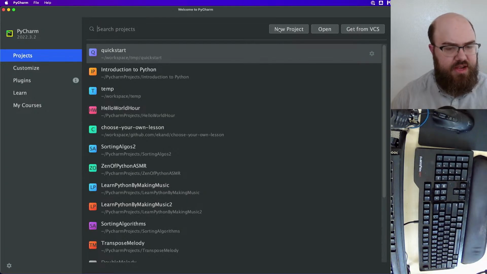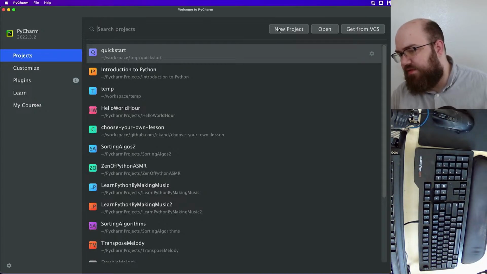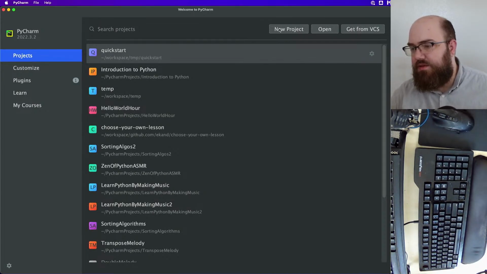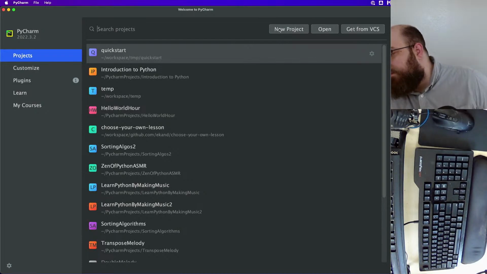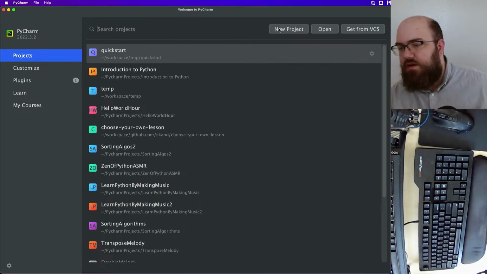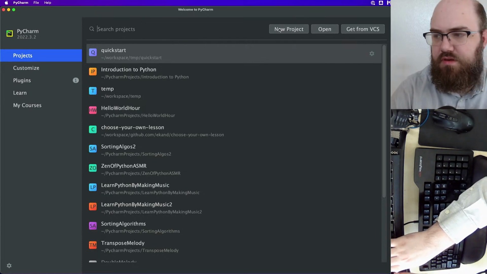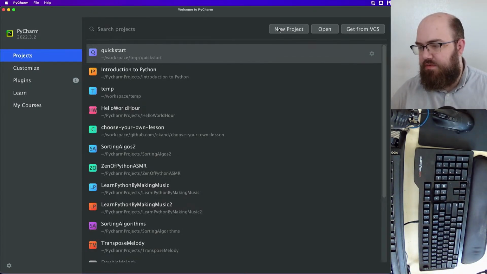Oh gosh, I've got sorting algos, I've got learn Python by making music, I've got choose your own lesson. I'm going to add a text element. Let's do plus text GDI plus. Okay, I'm going to put it kind of here, and let's bring that in.